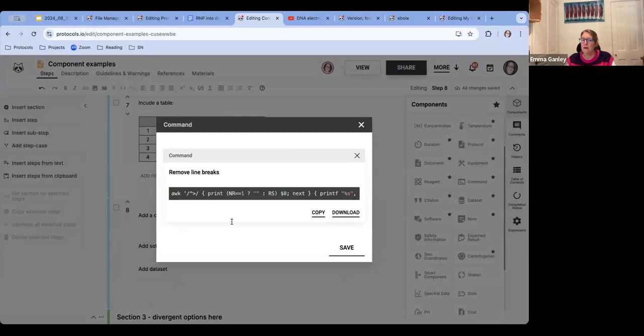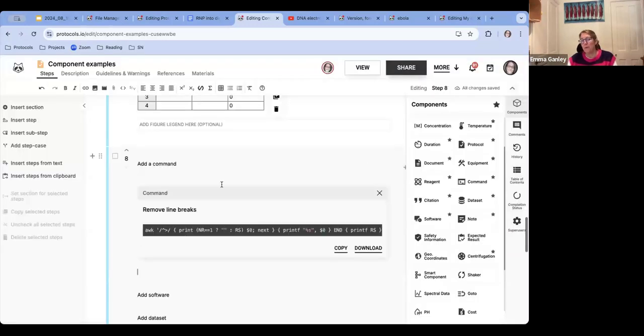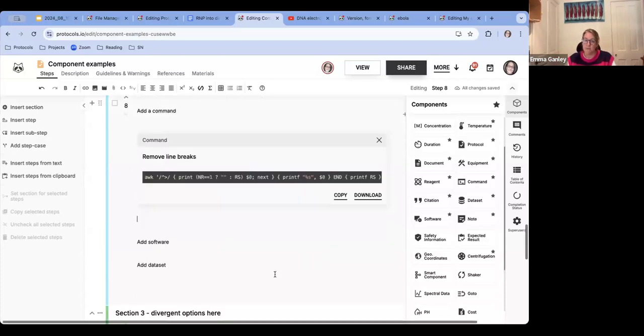So you put in the command, that will show up with whatever the command is defined as, and the actual command, and it can be more than one line, it can be a small script. And then it's very easy for anyone using this to copy the actual text, the important code text, and then use it if they're following a process somewhere else.